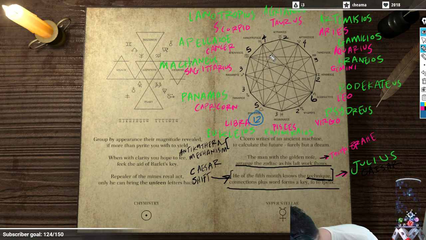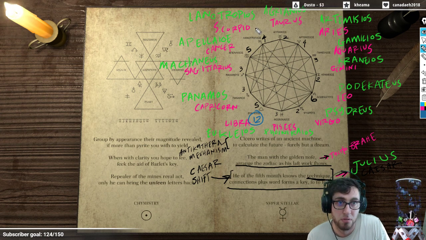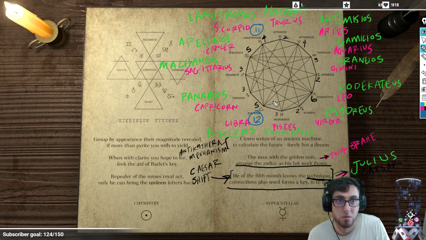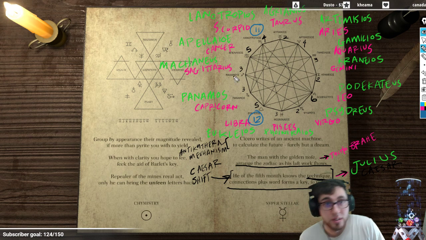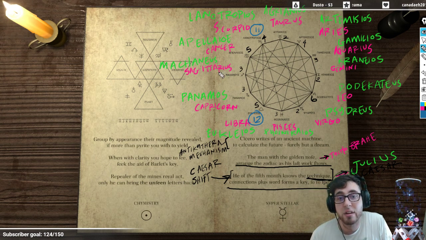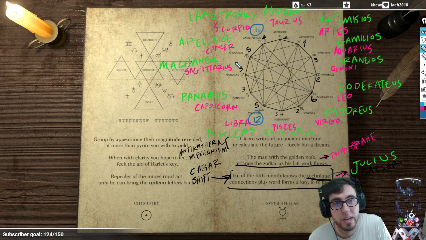Scorpio is right behind it. Scorpio stays in place at 11. And then we have Sag right here. Sag goes up to 10.